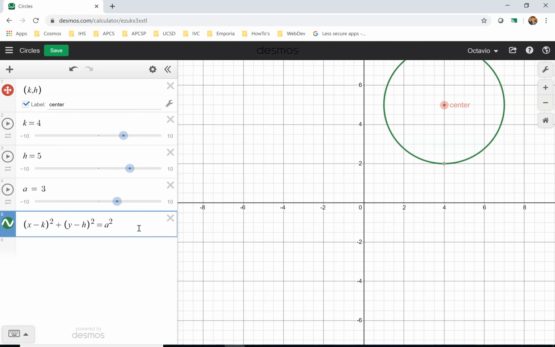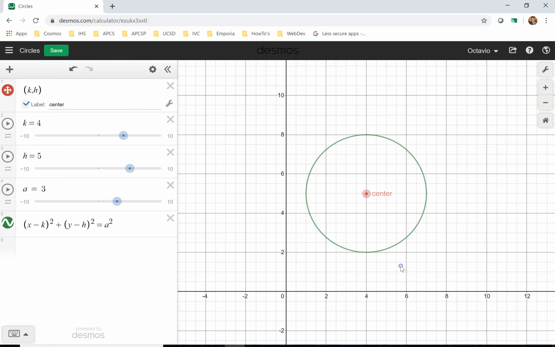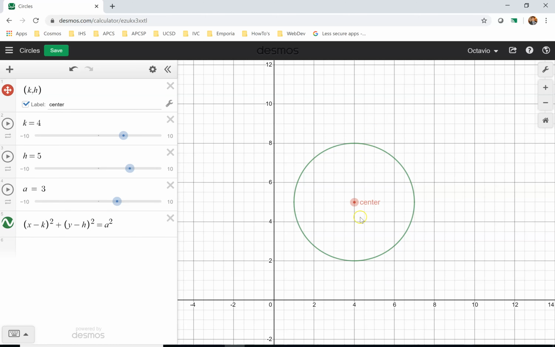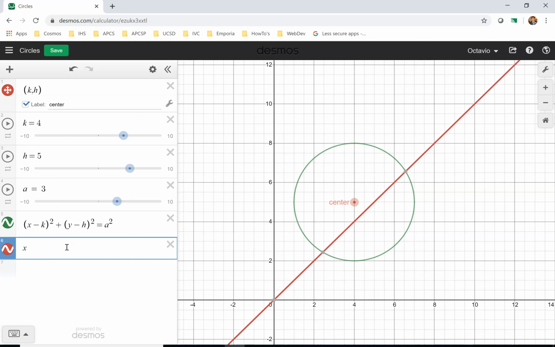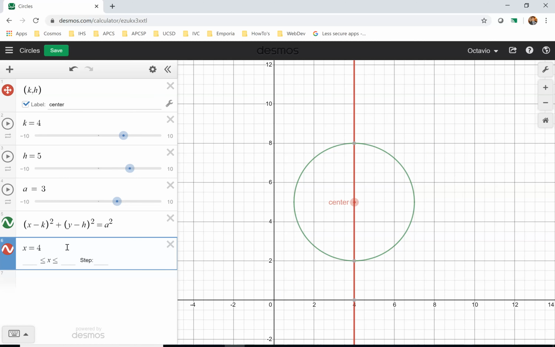Well, you can still restrict the domain. Let's say I only want the right half of this circle, just the right half. Then I want my circle, but only for x values that are more than 4. Notice how here you have 4. I can actually draw a dashed line, x equals 4. If I press and hold here, I can make it a dashed line. So notice here the x value is 4, and to make a vertical line, I put x equals 4.